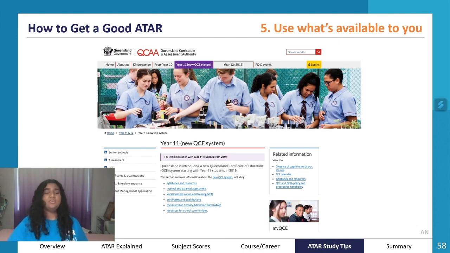Lastly, make use of the resources that are available to you. So I've gone through all of the features of the QCAA website. Make sure that you interact with all of the other websites that are available to you as well. I know artofsmart.com has QCAA specific information on there. Super, super good. Facebook groups for each of your QCE subjects let you have access to resources and questions by other students, which are also very, very helpful.